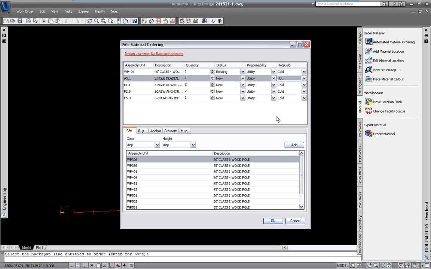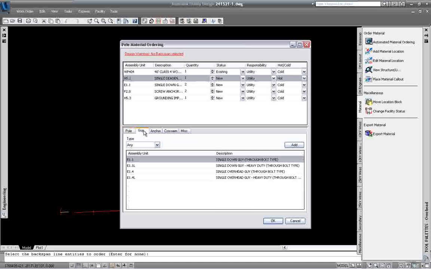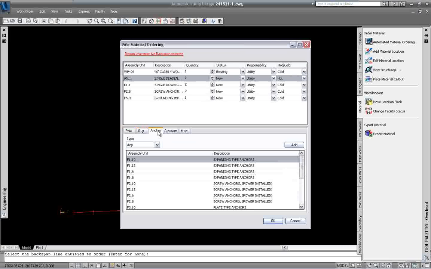Remember, the philosophy around AUD-RUS is that here are the RUS standards. This is the recommendation, but the staker's still in control, and we'll go ahead and make adjustments accordingly. Down at the bottom half of the screen, I have my entire inventory of compatible units. AUD-RUS sees that I'm working with anchors, guys, cross arms, and poles, so it will give me categories for that. It sees if I'm doing other things like transformers or cutouts, fuses, capacitors, it would also include those. So it's smart enough to know what areas I would want to add material from.